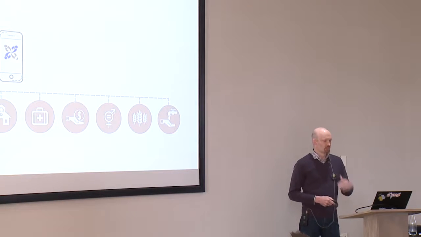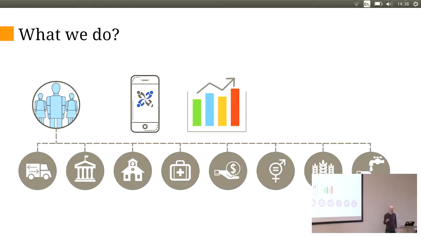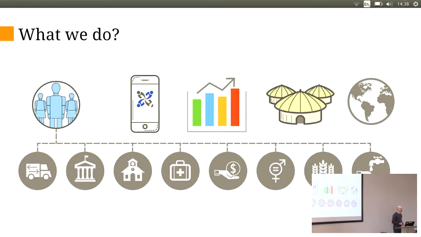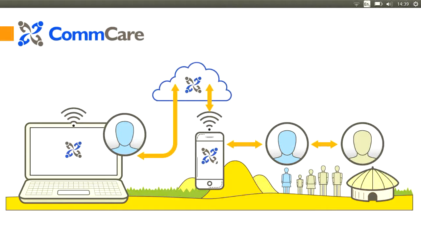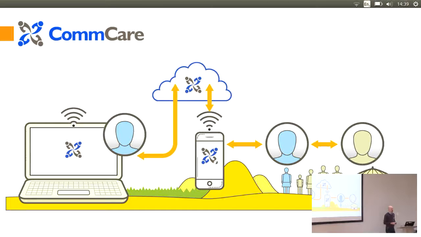And an added benefit of that is that we are able to collect data and make that data available to the organizations for reporting and decision making, which obviously with a paper-based system doesn't really happen very well. And these applications are able to create and update records, search the records, do decision support and multimedia, and they do that in these low resource settings around the world. So mostly low connectivity, or no connectivity. The way we do that is we have a cloud platform called CommCare that allows you, being a non-programmer, not any of you guys, like NGOs and those kind of people, to build mobile applications and deploy these to cell phones.